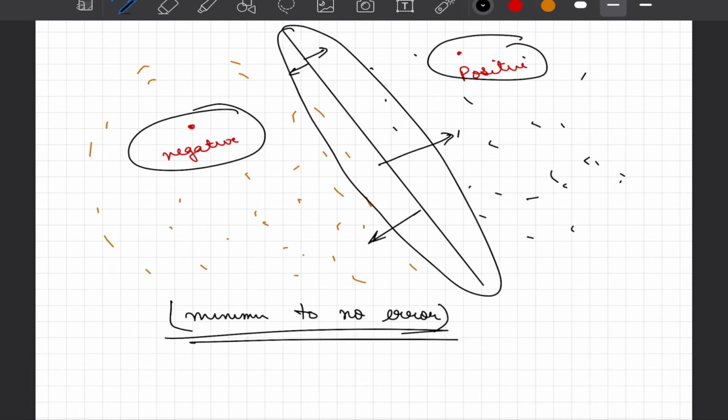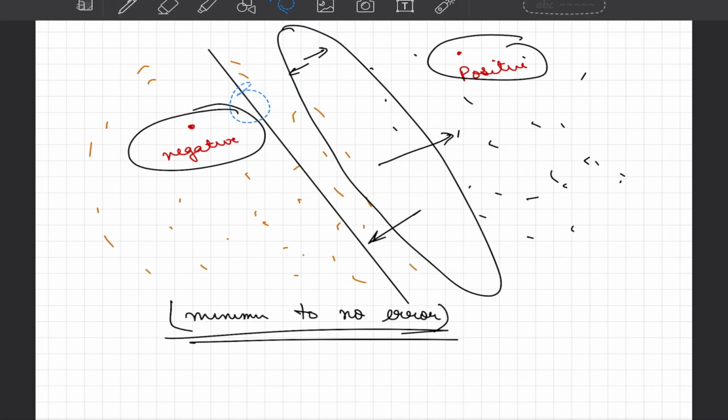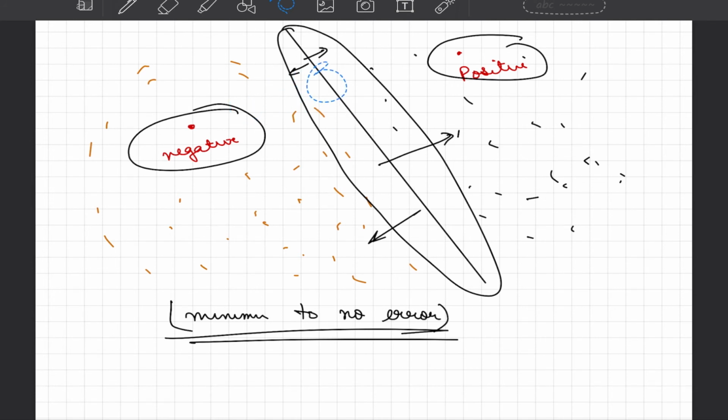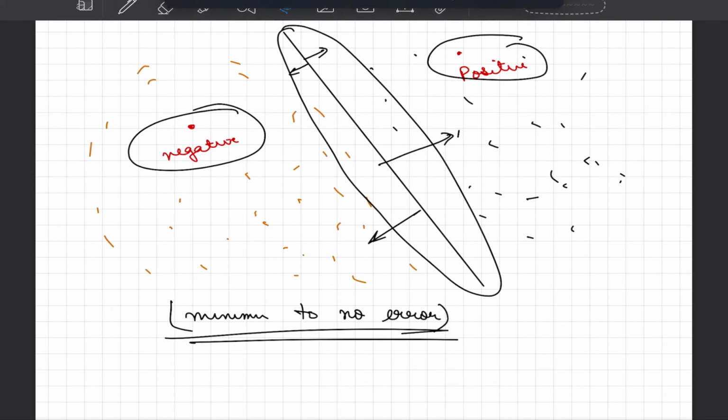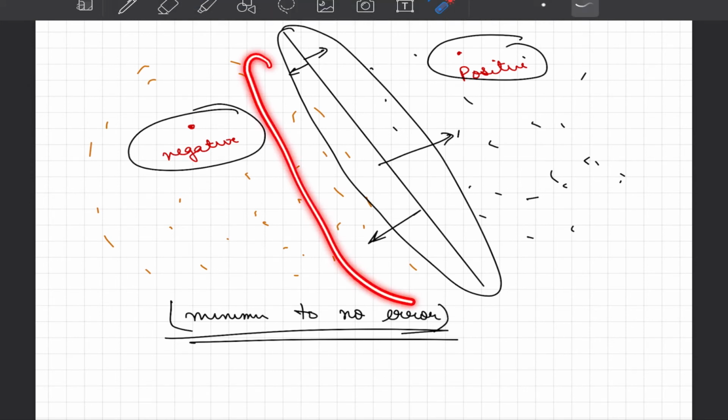For example, let us shift this decision boundary from here to somewhere here. Now you will see that in comparison to the boundary that we had before, which was somewhere here, all the points that lie in this area would be misclassified, which is of course not good. So in mathematics, the question that we are posing is: what is the optimal location of this decision boundary so that our two classes or multiple classes are well separated?